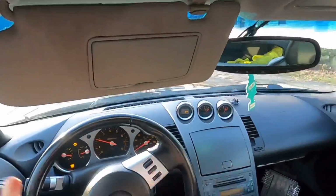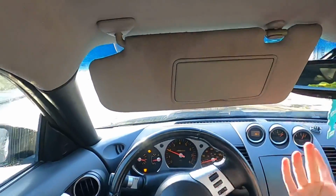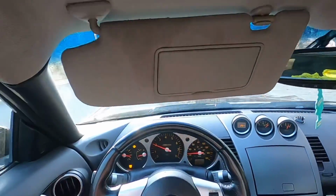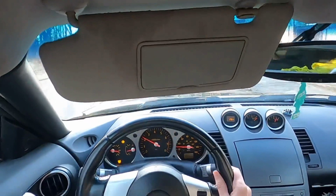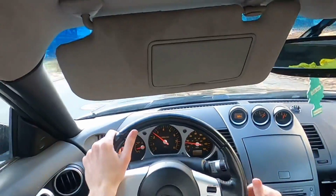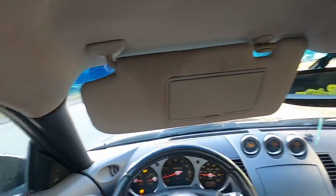Woo! Let's go back into the visibility thing, because the actual visibility while driving the car is something you want to talk about too, obviously. Is it hard to see when you're driving in a 350Z? Does it have a lot of blind spots? Not really. It does have more than your average daily driver, obviously, because it's a sports car. It's meant to be more shaped around driving fast, and doesn't really care if you can daily drive it or not. But it actually isn't that bad.